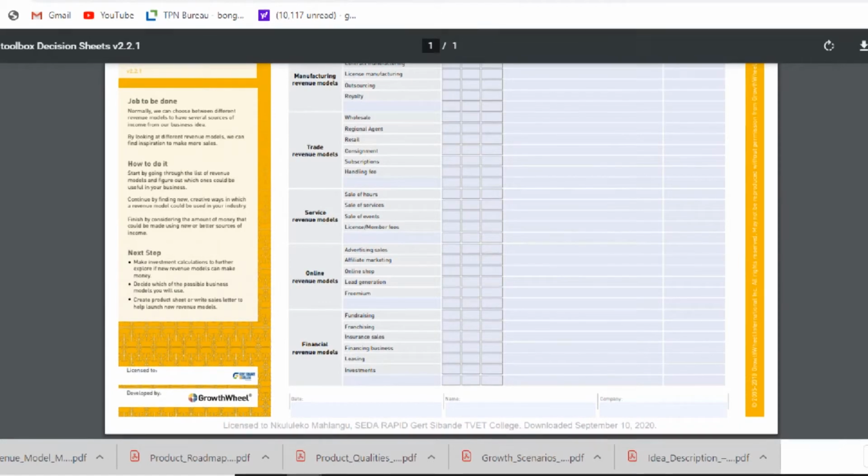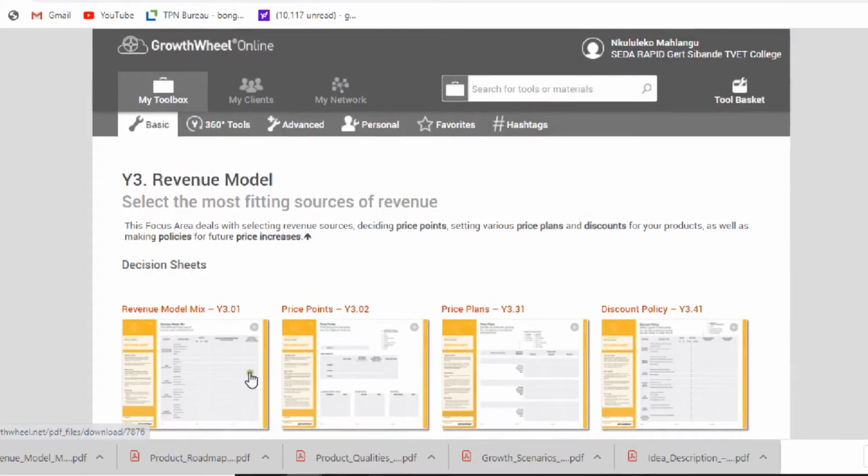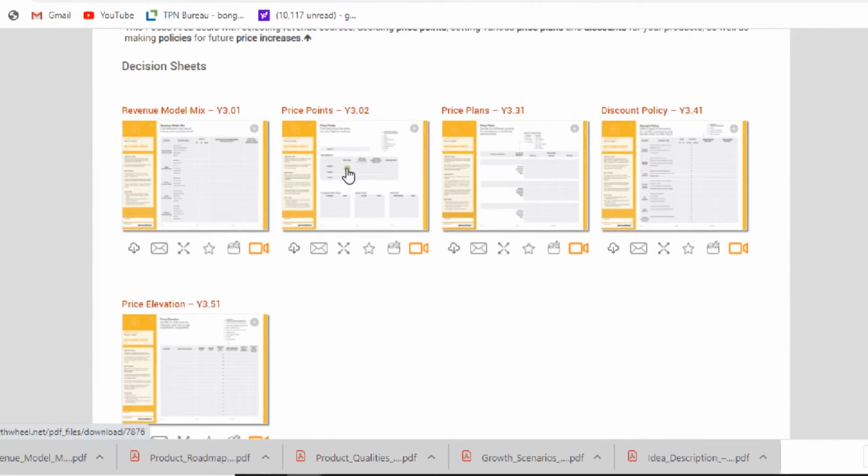Lastly, the one that we're going to discuss is the issue of investment. When you take your capital and you invest that capital in a particular business, when that business makes profit, you also generate profit in terms of a certain percentage of what you have invested. Now, that is what I call the revenue mix. Now, the other one I want to look at is your price points. Why is it important for you to know why you are pricing a certain product at a certain price?